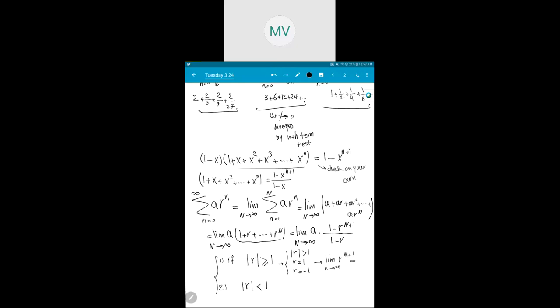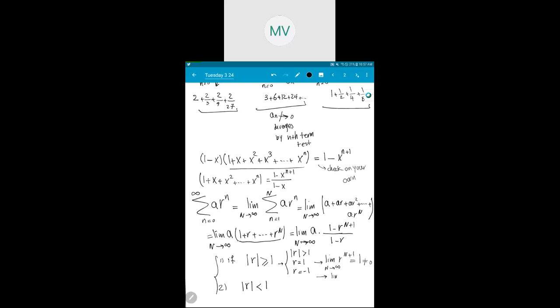Remember, R is 1. The base is 1, you're raising it to some number, and then that number goes to infinity. The limit is 1. Think about it: base is 1, 1 raised to anything is 1, and if it goes to infinity, it's still 1. But our point is that the limit is not 0. If that's 1, you get 1 minus 1 down here, which is 0, and that's undefined.